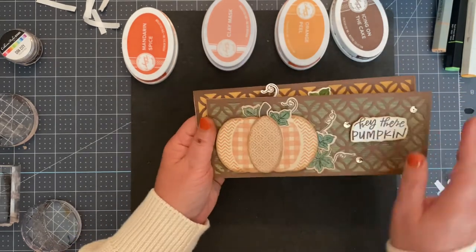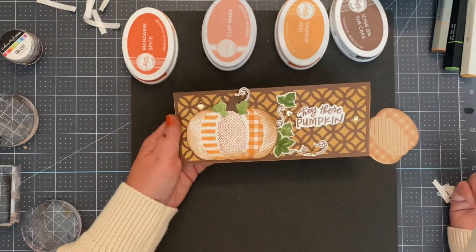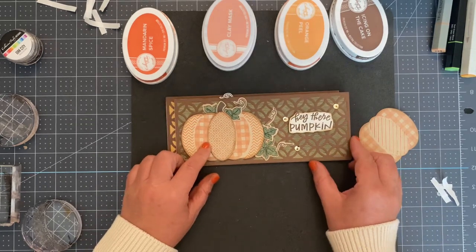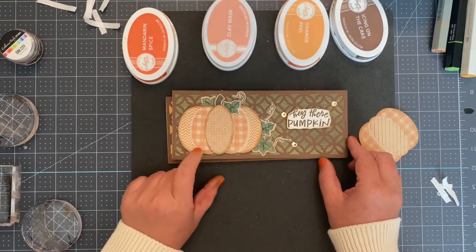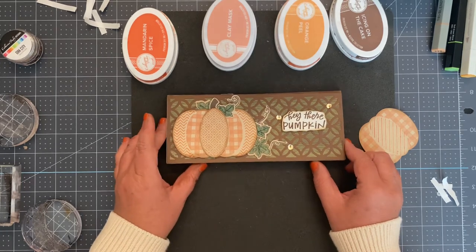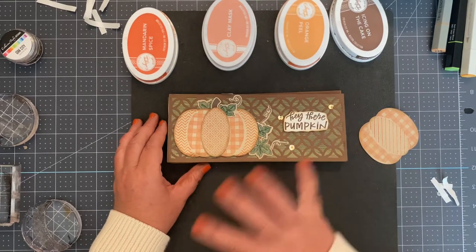I decided to go more muted on this and I love it. Either one, I just love this. I'm going to do a scrapbook page with this stamp set when I get off here. And I'll post pictures. I don't know that I'll do a tutorial on it, but I will post pictures definitely. I hope you enjoyed this card. I hope to do more of this.